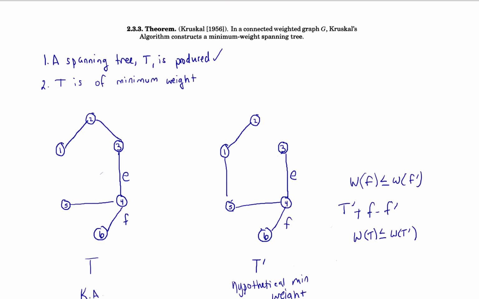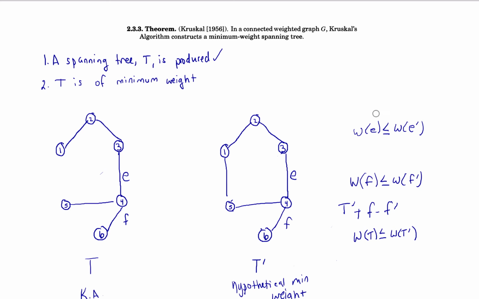So there we go. And again, we know that the weight of E has to be less than or equal to the weight of E prime, because otherwise Kruskal's algorithm wouldn't have chosen that one to begin with. We can proceed to do this for every edge that's not the same. So we also have this one up here we could repeat the process on and move to T prime until we end up with a graph that is the same as T.